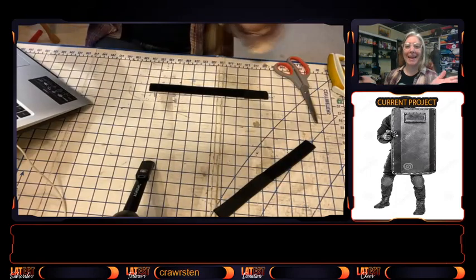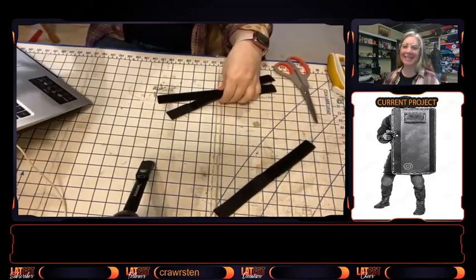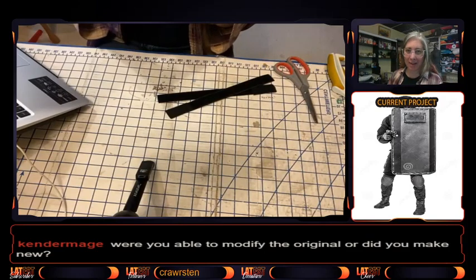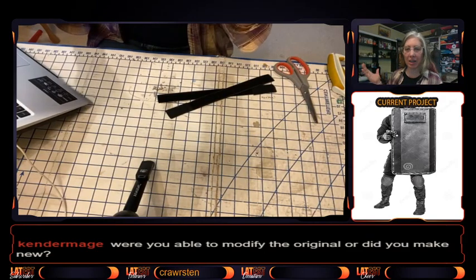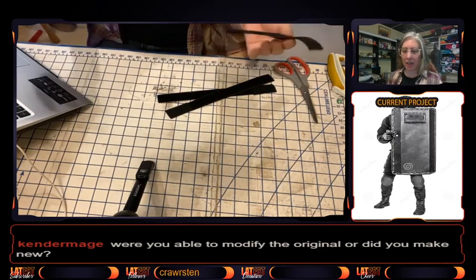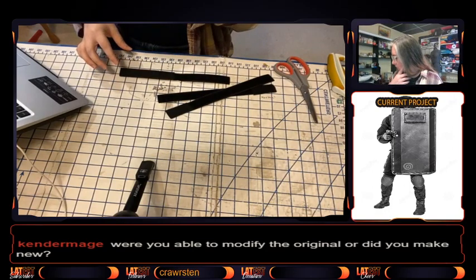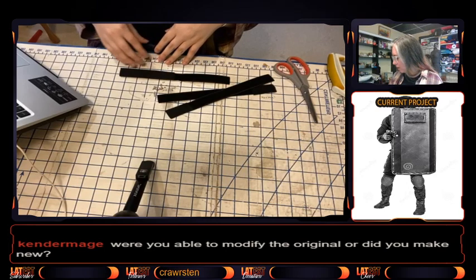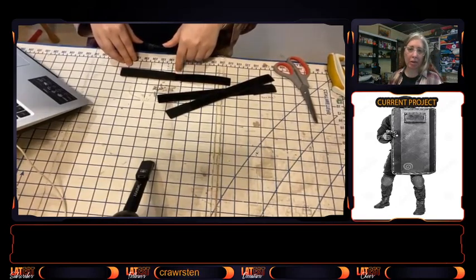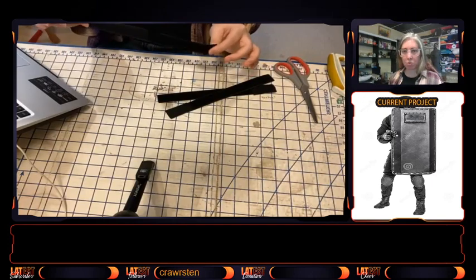So that was what I was planning on saying at the beginning of this, and we got some fun tech support instead. And now we know that you can't have the phone app open and also the desktop application. So I went ahead and just made new ones. The entire thing was, let's see, we got 10 inches, so 10 fours is 40, so it's a little more than a yard of hook and loop tape for me to discover this.